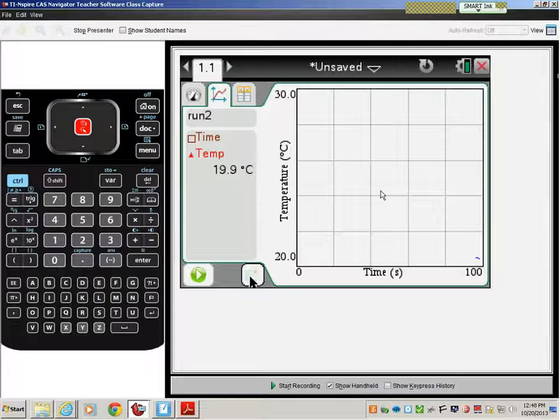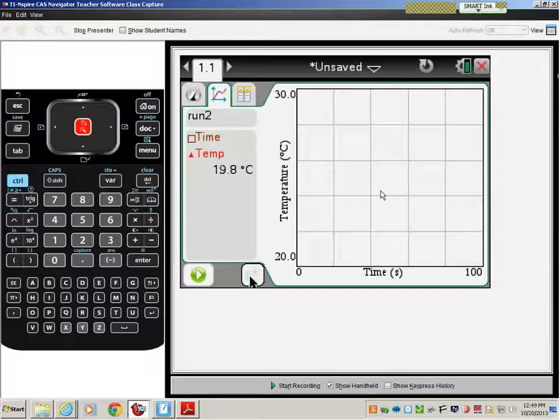When I press that, two things happened. One, the data I just collected got protected, so I'm not going to lose it. Second, it set itself up ready to do another run. Had I not done that, and I started the play button again, it would have erased all that data without asking me. It would have simply assumed that the data was no longer needed, and I would have lost it all. So one of the things I train my kids to do is, when you're done with a run, even if you're not going to do another one, save it so it's protected.